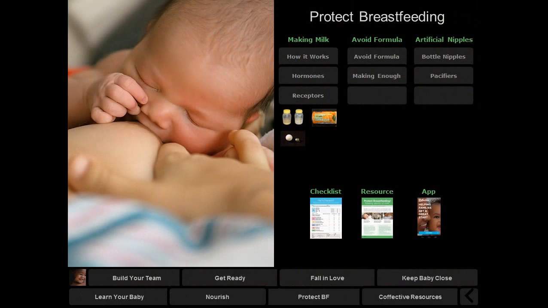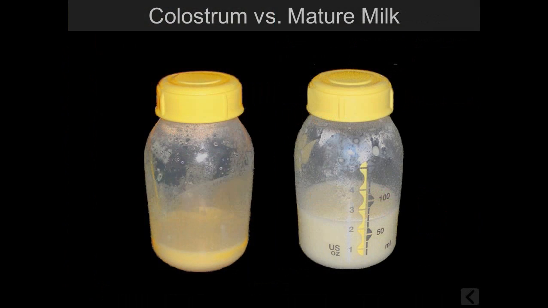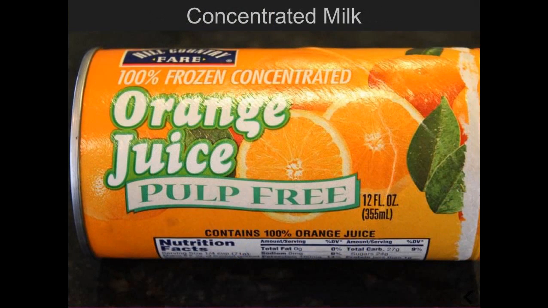You'll also see on this dashboard some little thumbnail photos under the first column. These link to short shows that give some visuals that could be used when you're teaching moms about their milk production. For example, it shows what colostrum looks like versus mature milk. We have also an analogy of colostrum, and we liken it in a way to a can of frozen orange juice.